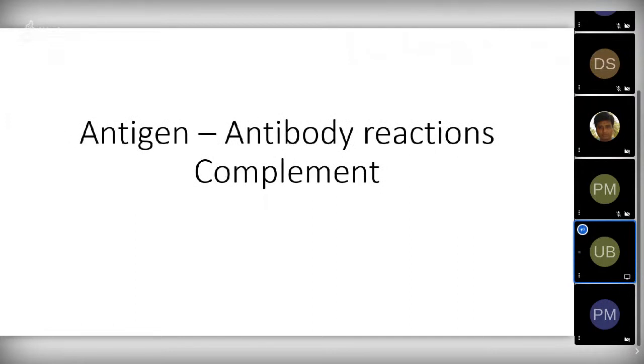Okay. So students, I think last class was on antigen and antibody. And you know what an antigen is? It is any foreign substance entering the body. And antibody is the protective mechanism produced in the body against any antigen. It could be either a microorganism or any foreign particle which can enter the human system. And so today we'll be looking into antigen and antibody reactions and also about the complement, which is a non-specific immunity which occurs in every individual.